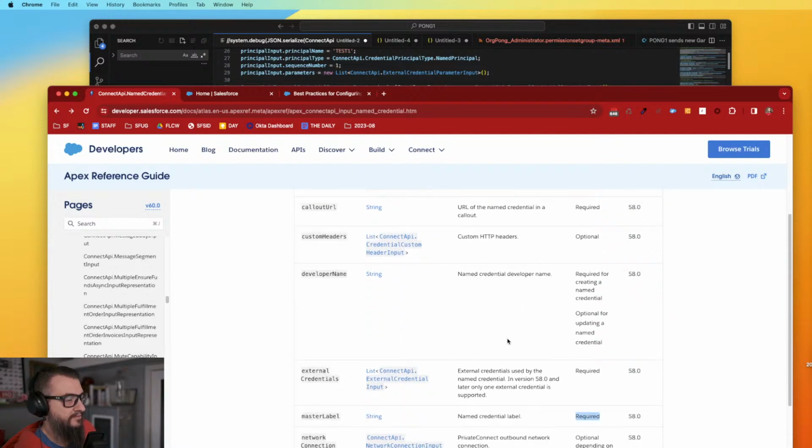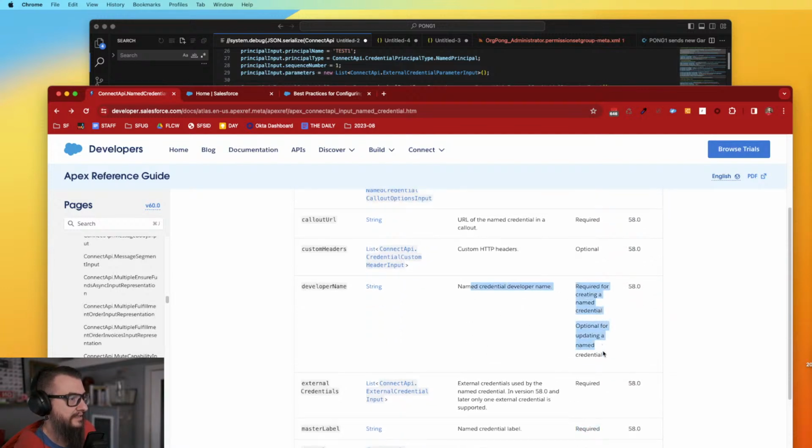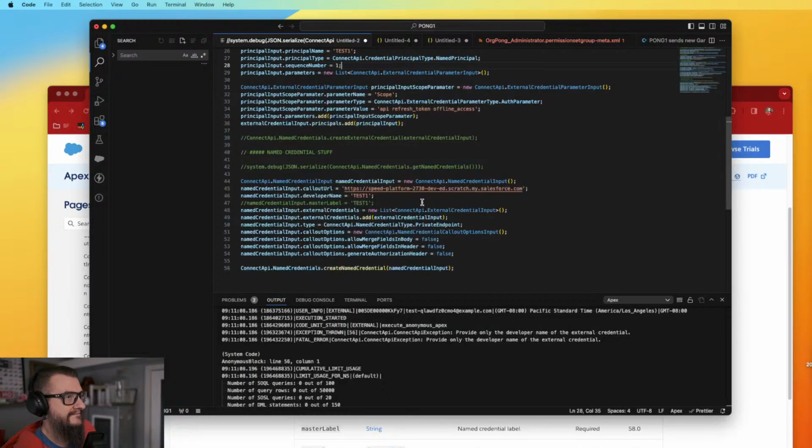It says a master label is required, so maybe it wants it here, but then we need to not have it below.